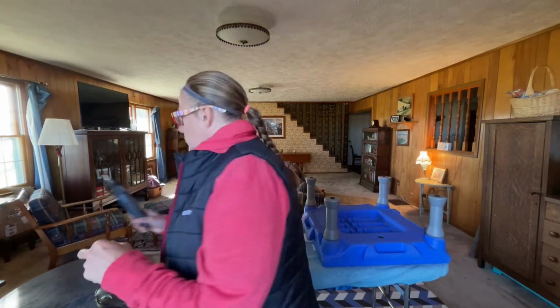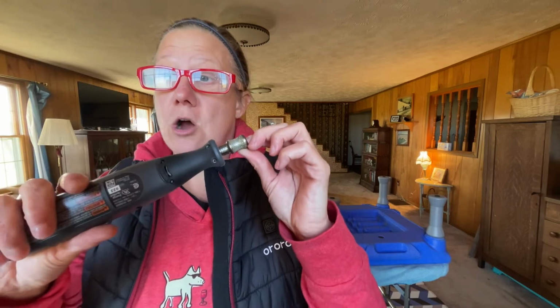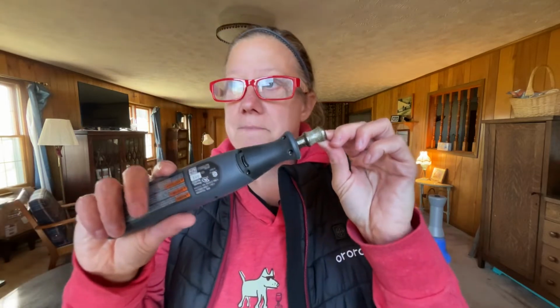I cannot recommend this upgrade for your Dremel enough. There are low quality diamond bits and there are high quality diamond bits. I recommend the Diamond Groove from Whitman's. It is by far the best diamond bit on the market, hands down. So let me show you mine. So this is a diamond bit, okay? It replaces your sanding drum that would be on a Dremel, okay? Or a nail rotary tool of some sort, okay?